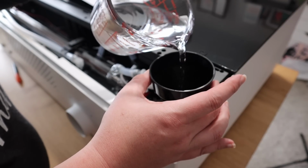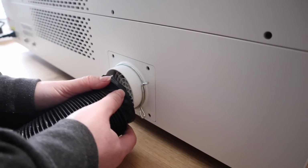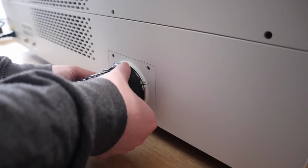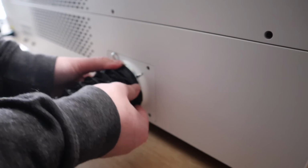The last step is to make sure that you attach your exhaust hose, and this is crucial. You want to make sure you're properly venting any fumes with any laser when you're cutting certain things, especially acrylic. It needs to go out a window or a door, but window is definitely preferred. You can also get a smoke purifier if you're unable to go out the window, but I decided to do out the window.